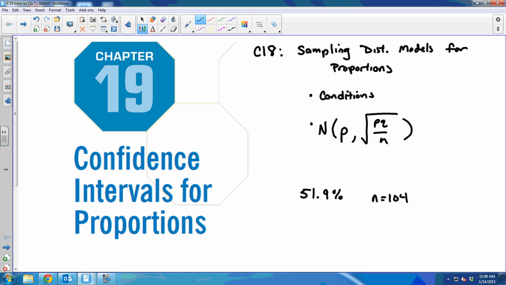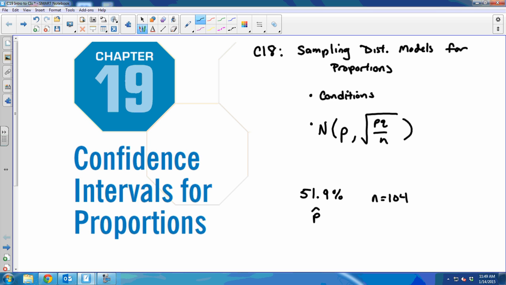All right? Now, here's the problem. With most real-life scenarios, I can't just do a sampling distribution model like we did in chapter 18 because I don't know the true proportion of sea fans that are infected with disease in all of the sea fans, right? I have no idea what it is. My 51.9% is a P hat. It's an estimate. It's something we came up with. So I don't actually know what P is. There's no way to know what P is, right? Sea fans live under the ocean, and there's thousands and millions of them, right?